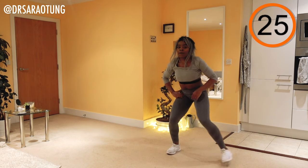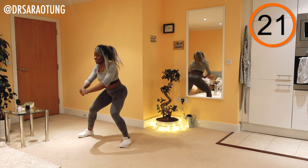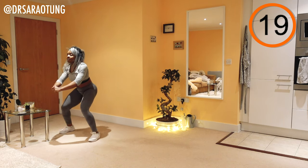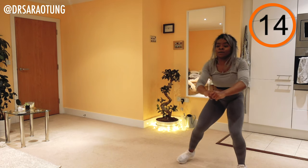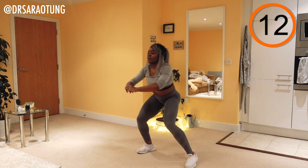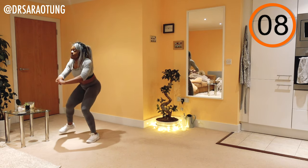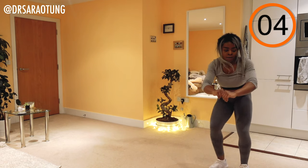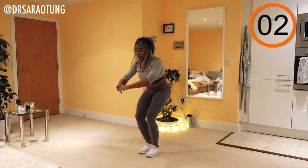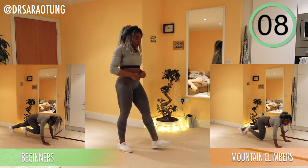Keep going, you can do it. So try and stay low. I know it's tough. I know your legs feel like jelly. I feel it too. Chest up. Weight through the heels, hips are back. And rest for 10 seconds.